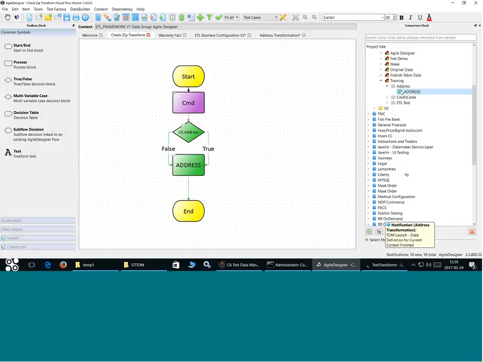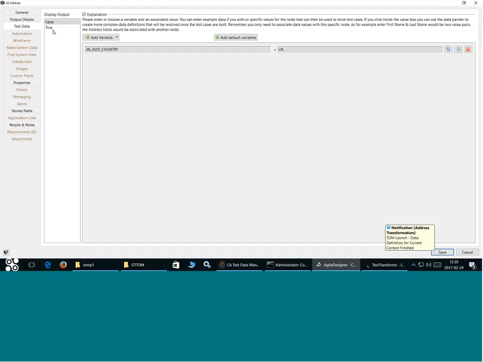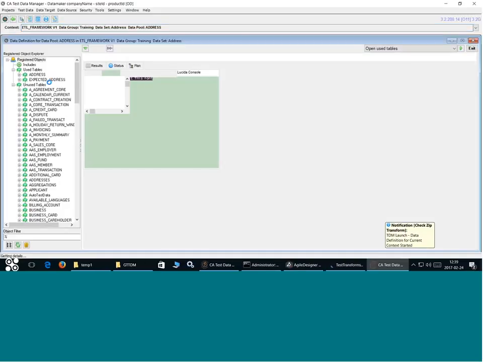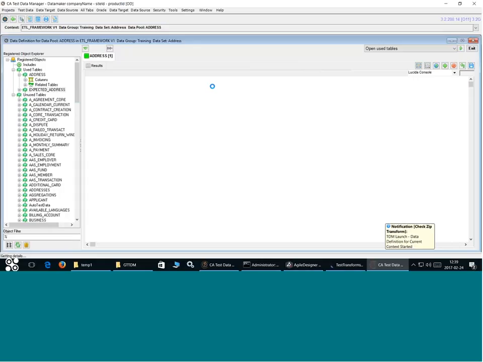let's just go into here, address. So what we've done here is I've actually made it a little more sophisticated. So for the US address, I've just changed the country to UK and US, like so, which is all good. And then over here, I think this is a publish. Let me just make sure it is. We've actually got address and expected address.